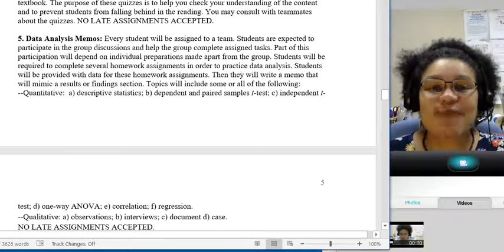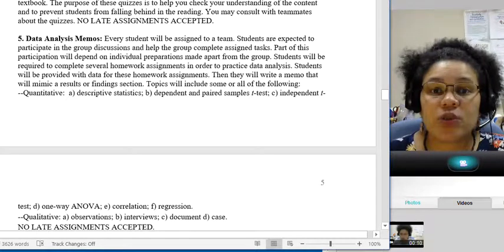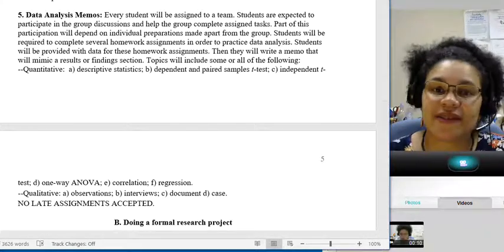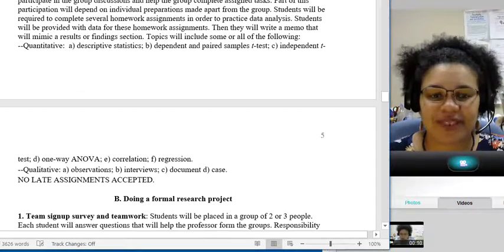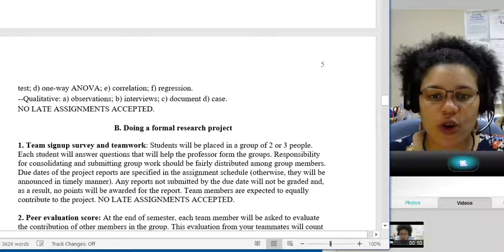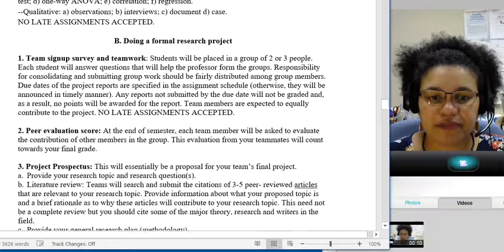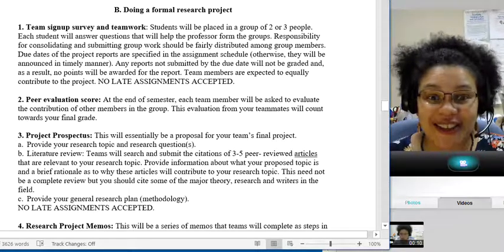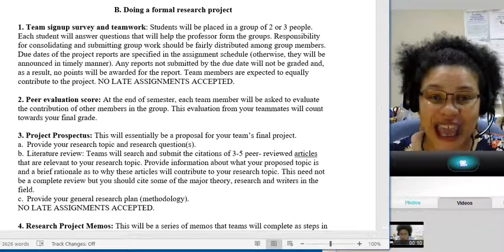Data analysis memos. These are basically homework assignments that you will do with your teammates, and you'll write a brief memo based on your analysis of some data that I will give you. We'll do it for both quantitative and qualitative data. Most of you have already filled out the team sign up survey.